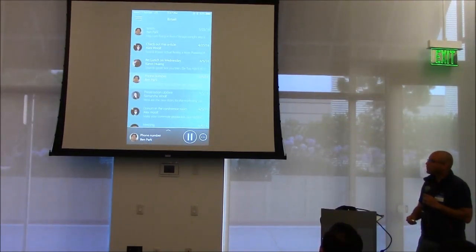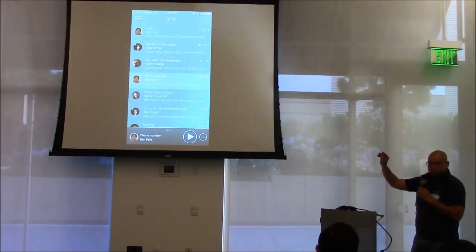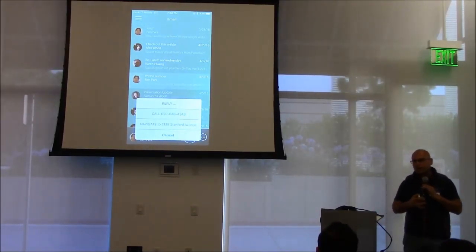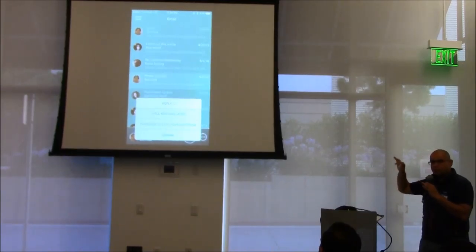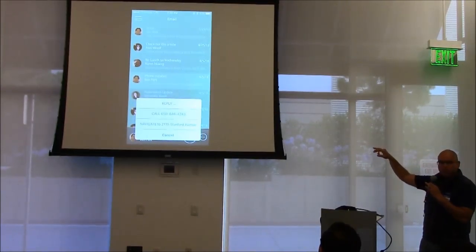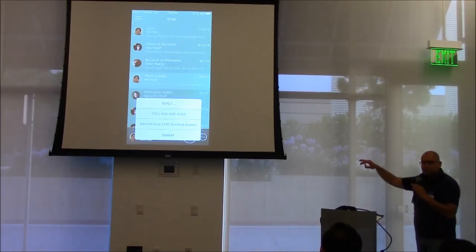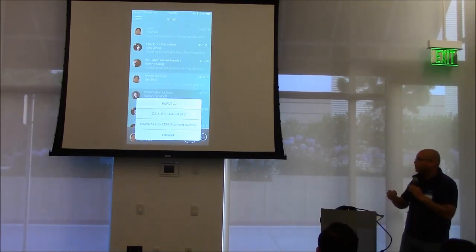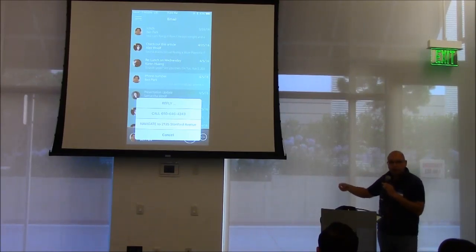So O6 supports an action button, and what this action button does, it uses artificial intelligence to analyze the content you're listening to and extract most intended actions. For instance, in this email, it found that there's a question being asked, so you can choose reply. If you press the button, you can see certain canned replies. Found a phone number, it found an address, it's automatically going to prompt those actions, so you can rotate the dial over here and select whichever action you want to take, so you use deep linking to automatically start it.